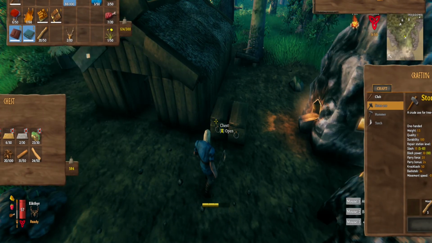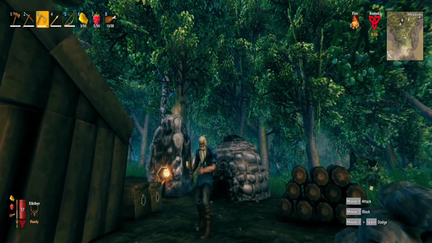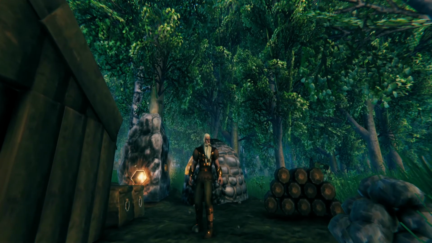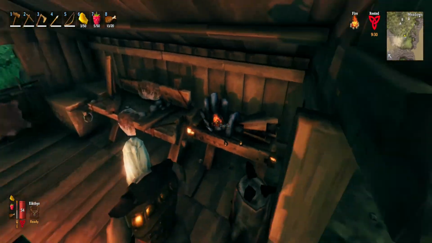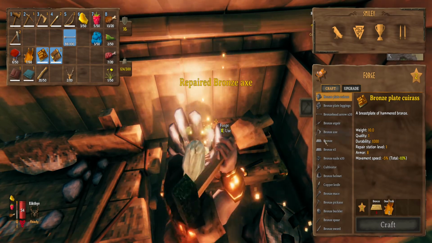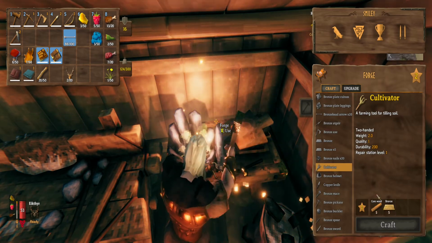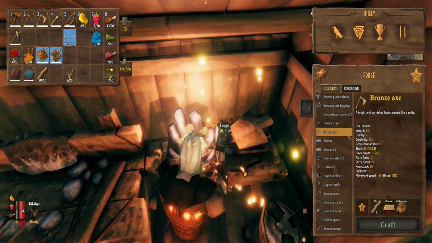Let's put everything in there. Let's check out our bronze here. There we go. Give it a squiz. There you go. They're both on now. So that's our bronze stuff, which is fantastic. Not too bad. All right, let's have a look and see what we need for things. So I'd like to check out the cultivator here. So that's even 5 more bronze, which is absolutely insane.